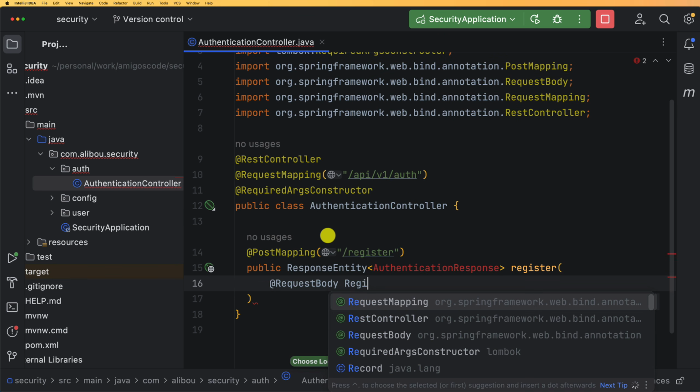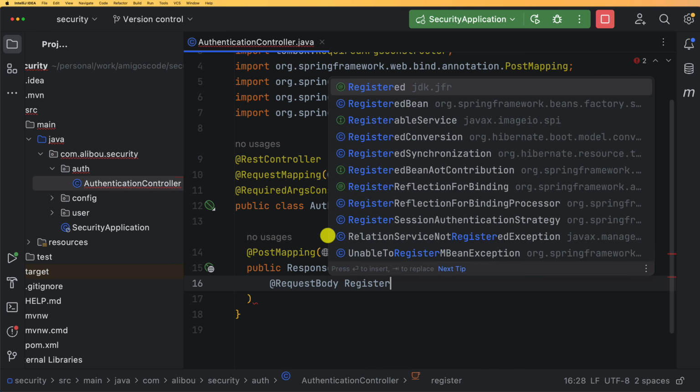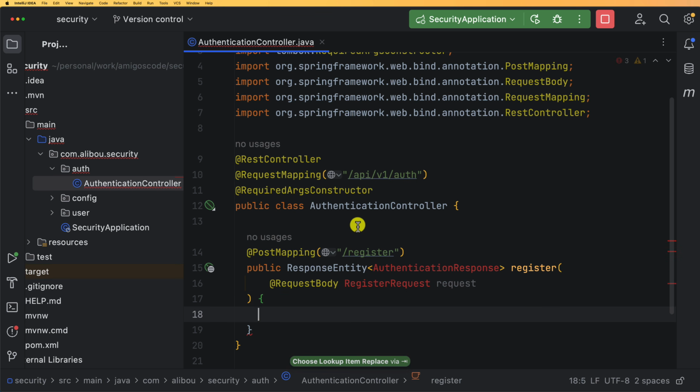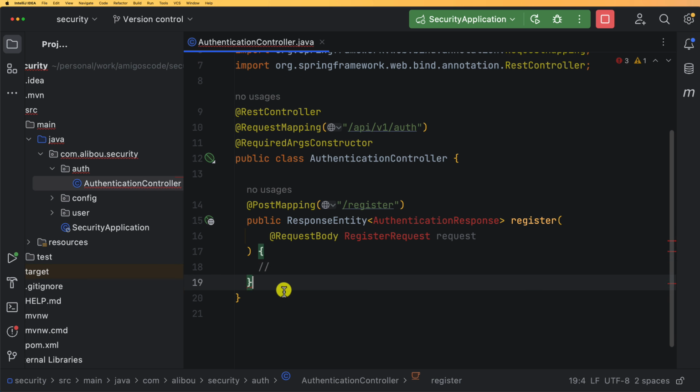I will create an object called RegisterRequest, which will hold all the registration information like first name, last name, email, and password. I will leave it empty for now. We will implement it later on.